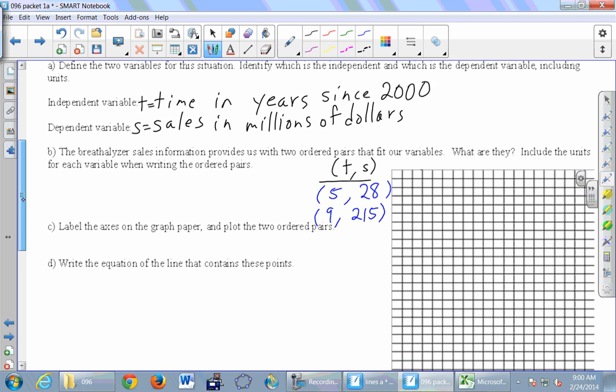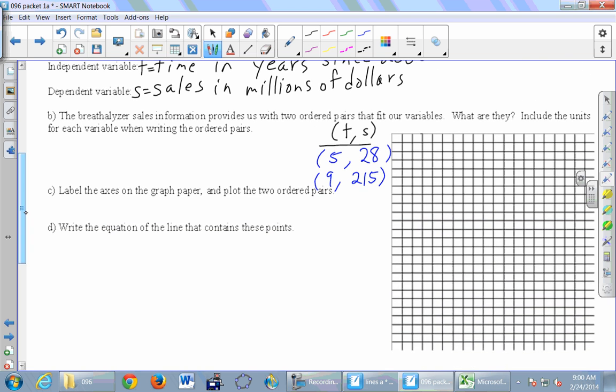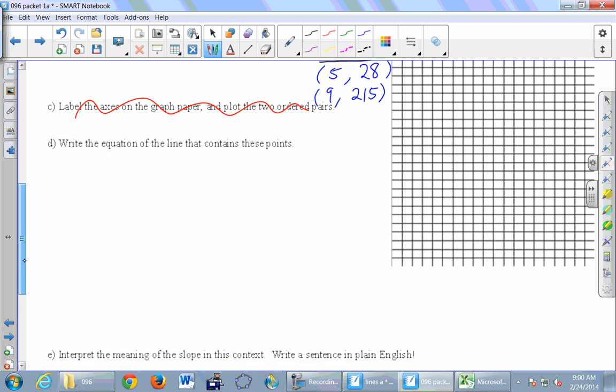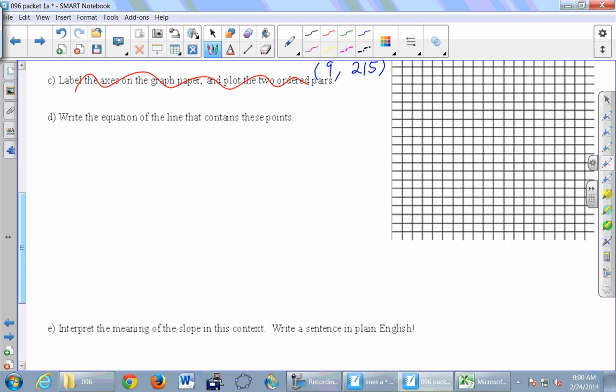So let's come down here. I'm going to skip part C just to save a little bit of time. Part C asks us to plot some points, but it also means we'd have to come up with a good scale to put on the axes. I don't need to see these points. Let's just go through the process to find the equation.